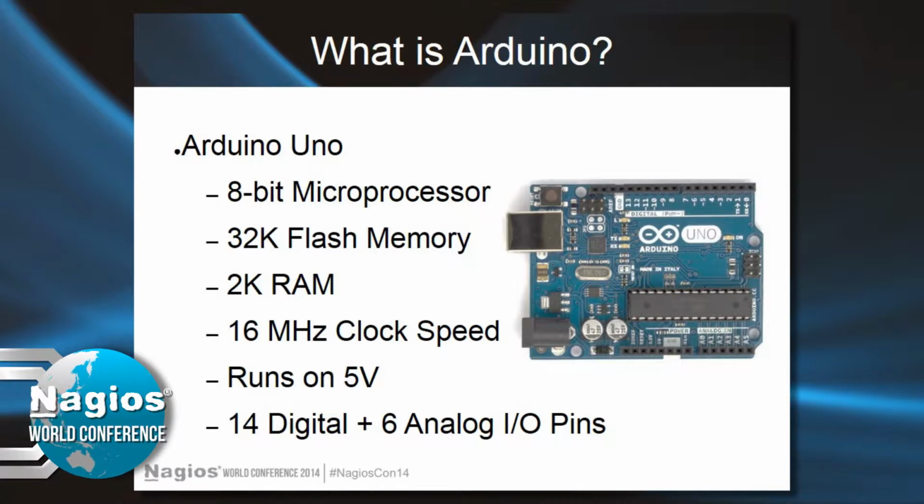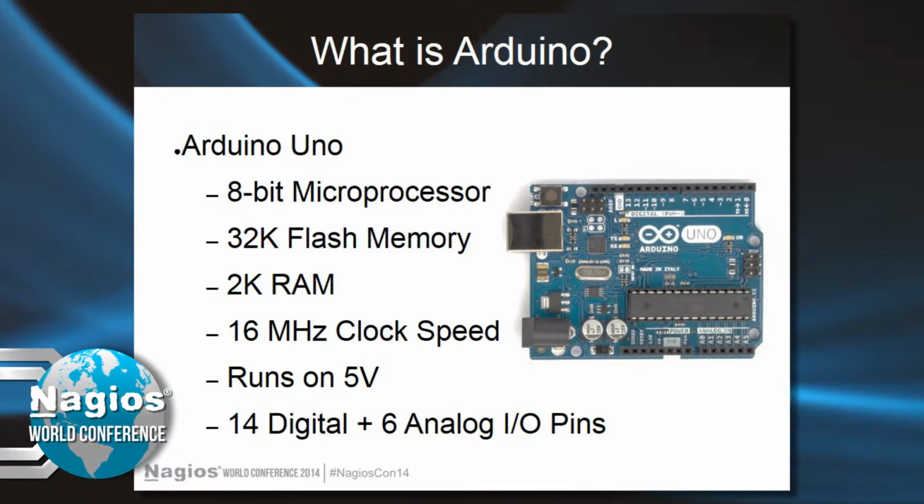32K of flash memory, folks. We're talking like a big text file. 2K of RAM, right, for all your variables. A 16 megahertz clock speed. And it runs on 5 volts, or optionally, you can boost it up from 3 volts. It's very versatile. And so essentially, what sets it apart from being a very small, unimpressive, underpowered computer is that it has these digital and analog I/O pins. Those are along the top and the bottom, those rows of little squares. And essentially, what those let you do is provide some sort of connection to the physical world.